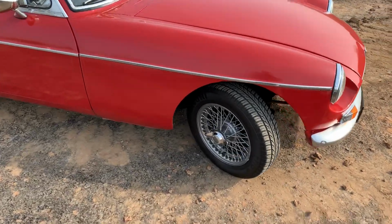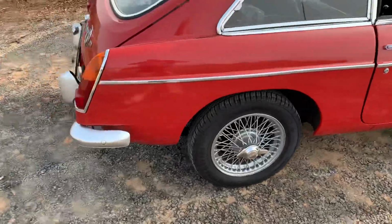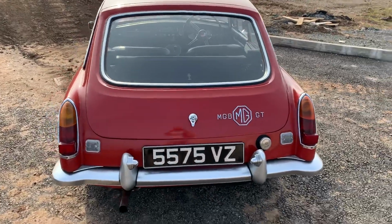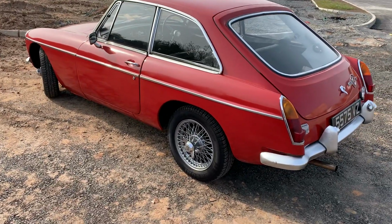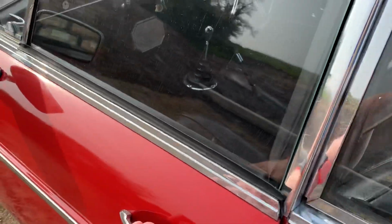Apologies for any wind noise here, folks. If we're looking further around the car, generally kept quite clean and tidy. It's probably had a couple of 100 miles use since the last time I made a full restoration update video. And I'll have a look inside here and have a look under the bonnet.